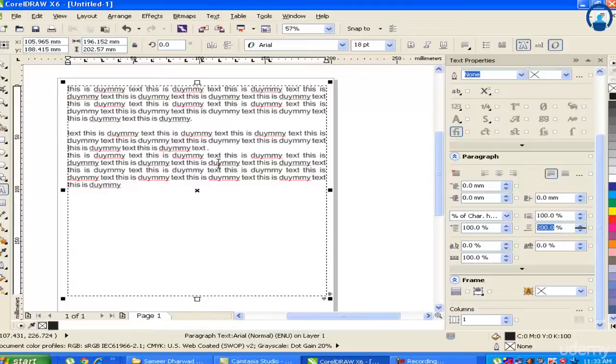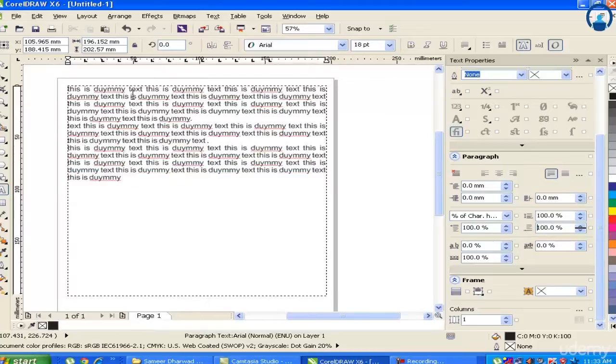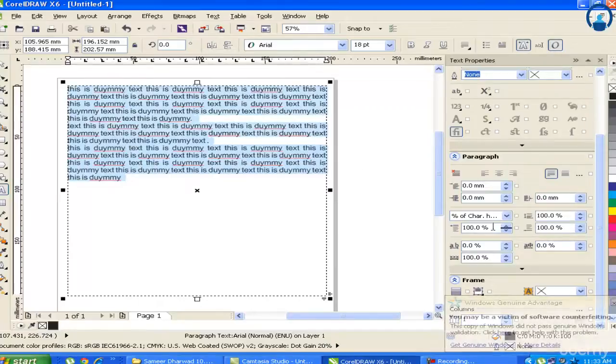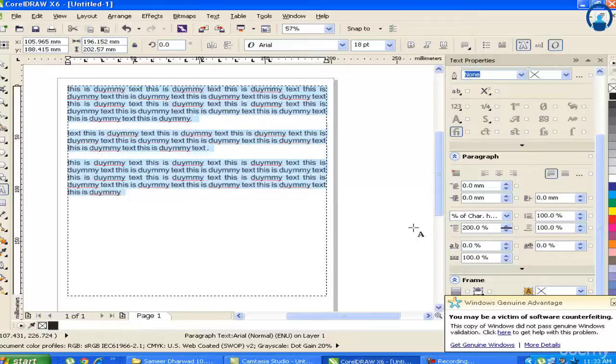Okay, in the same way, suppose if I want to change the entire paragraph spacing at once, I'll select the entire paragraph and I'll click anywhere here. If I change the paragraph spacing of before paragraph, it changes to this.